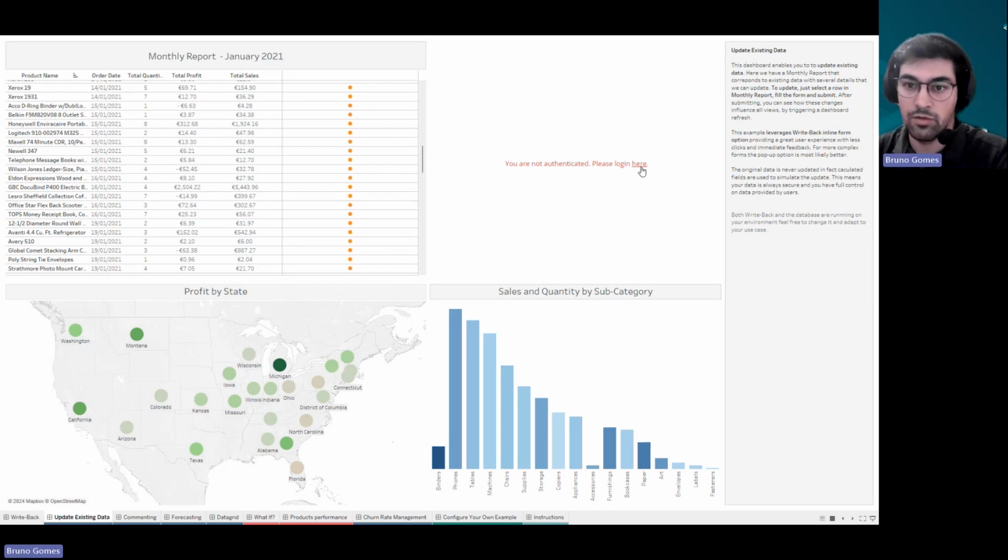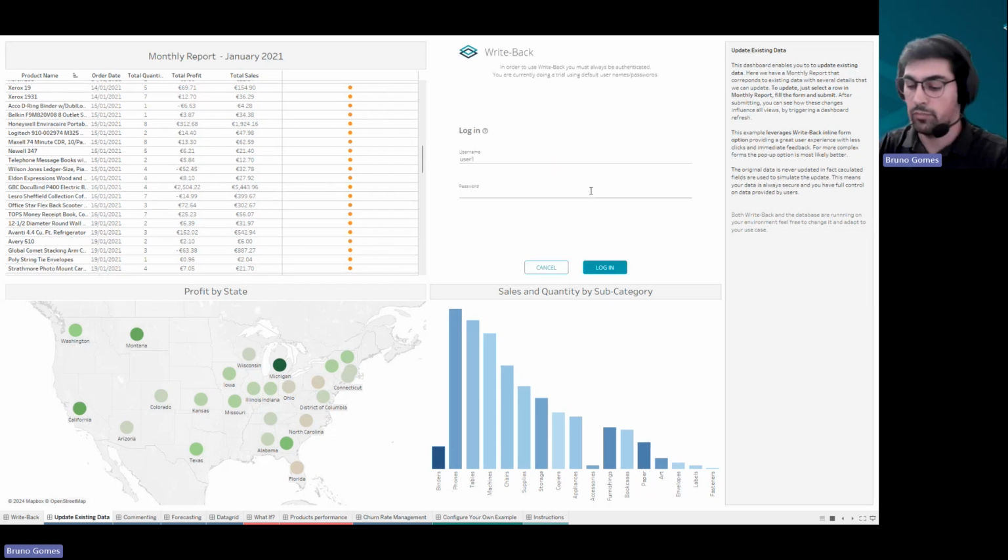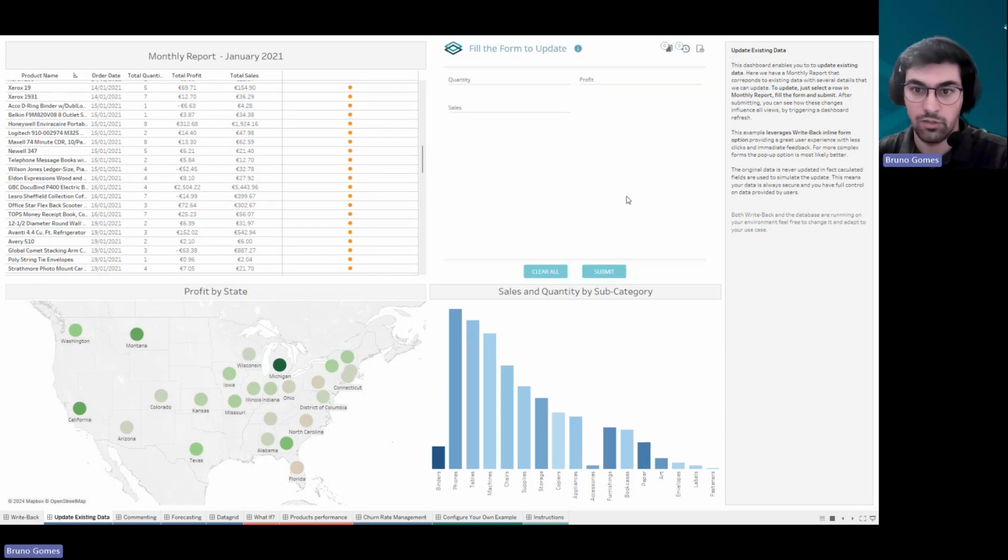First thing I will do is log in over here with Writeback. Typically, these would be the same credentials that your users are accustomed to. They will either be automatically logged in if you're using SAML, for example, which can be integrated for single sign-on. Or even on Writeback Server, for example, you can use LDAP for the authentication so they can use the same domain credentials. Regardless, the users will have a seamless login experience because Writeback will connect to your existing authentication system.